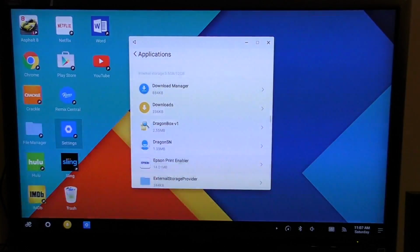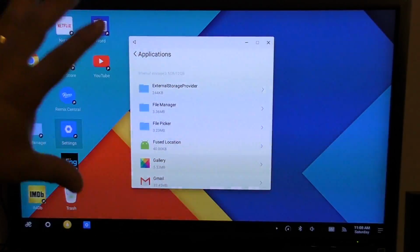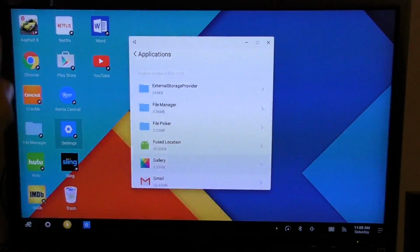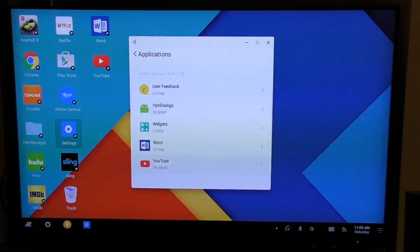One thing to keep in mind here is that sometimes when you open an app like Netflix or Hulu or something like that, you might only see a window of the app, just like that. Then you would have to press the maximize button to make it full screen when you launch. If you want to skip that and you want the app to launch right away full screen, you just, for example, look for the app right here. In this case, I'm going to look for YouTube.